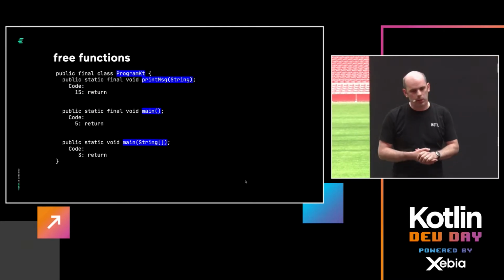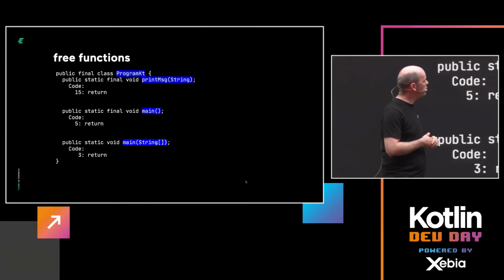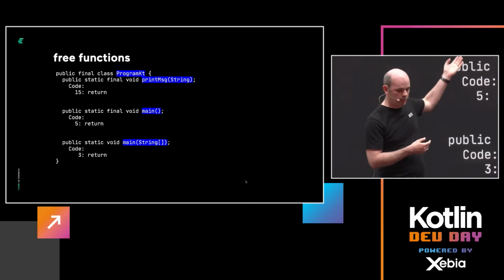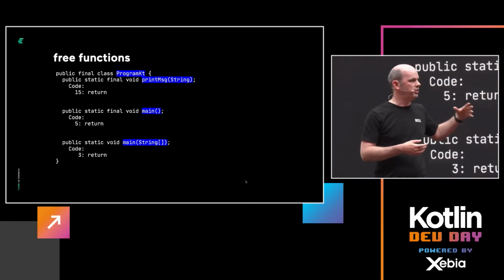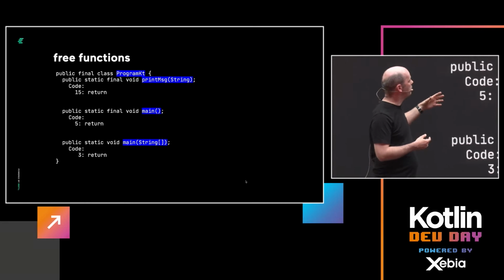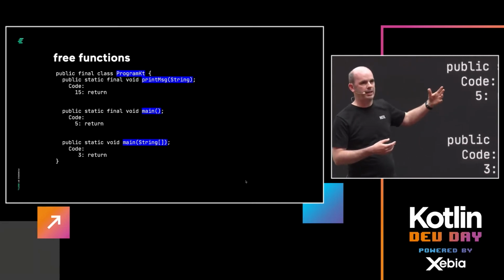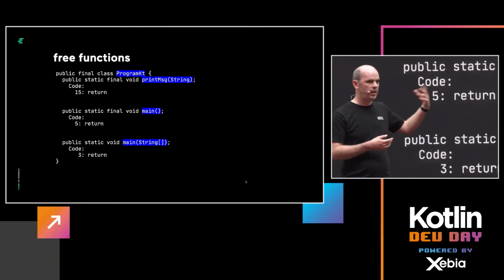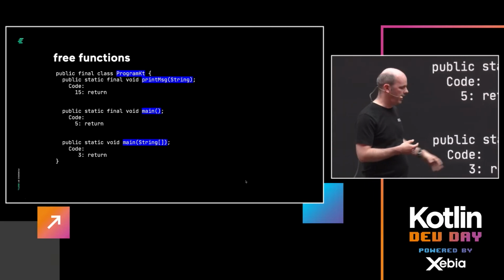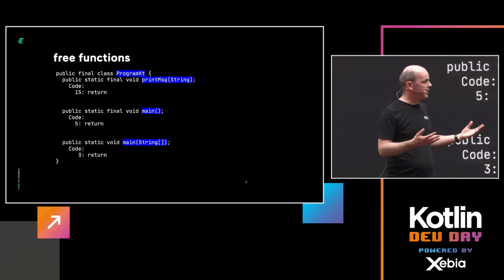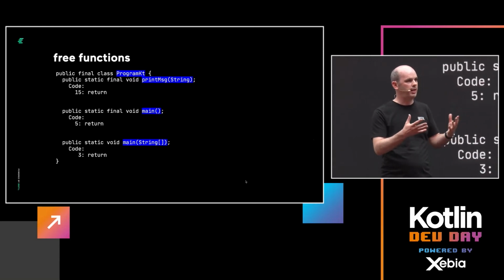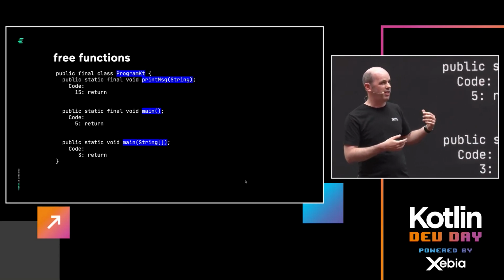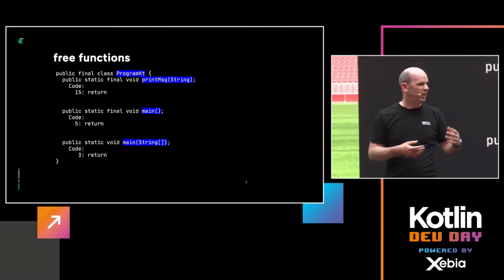If we were to decompile this, we would see that actually the Kotlin compiler lies to us because it converts those free functions into static functions inside a class. So it uses the name of the file to create a class behind the scenes and then injects these methods statically behind the scenes and then executes them forward. So we're seeing some of the lies told by the compiler to make our life easier, but actually it's kind of cutting corners and cheating.